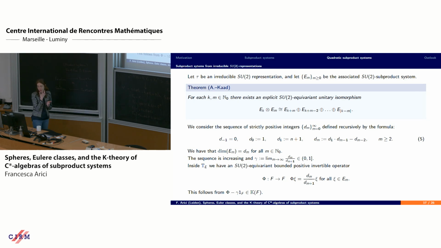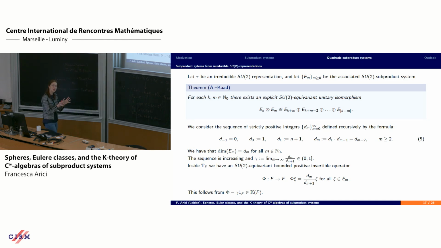Okay, and then we proved some stuff about this, so I'm going to go a bit quick about this, but basically we proved that whenever we started from an irreducible representation, then tensoring two of the Hilbert spaces in our subproduct system gave us a decomposition that was the same as the fusion rules for irreducible representations, but here the elements appearing may not be irreducible.